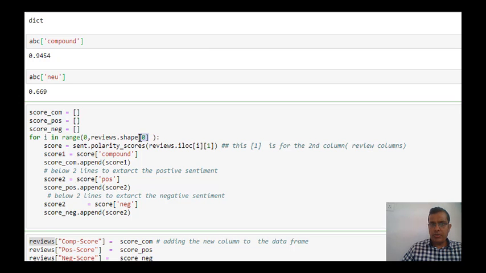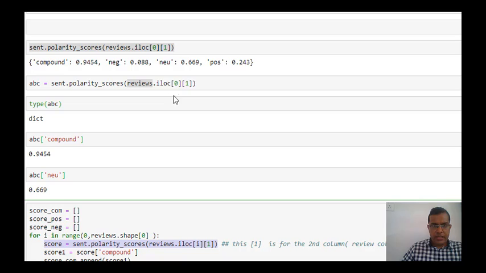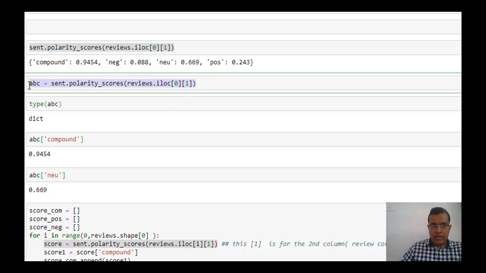So if I compare this line with this line, you will see this line is almost similar, but the only thing is, instead of passing the 0, I am passing the value of i. Instead of passing a hard-coded value, I am passing a dynamic value. But I will not change this value of 1.